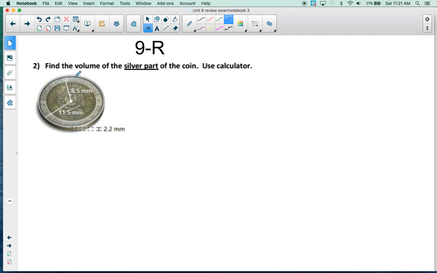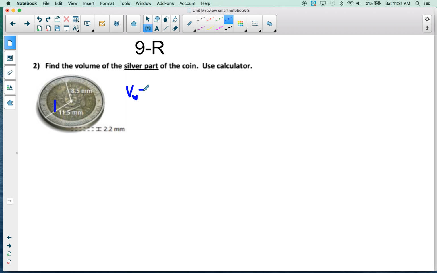So we're just going to take the whole coin, and then we're going to subtract a cylinder, and then we're going to subtract this inner coin, in other words, everything inside this blue line here, right? All of this. We're going to subtract all this out of it. So basically, we're going to find the volume of two cylinders and pull the inside one out of the original, right? The whole. So the volume of the whole, let's say W for whole, W-H-O-L-E.